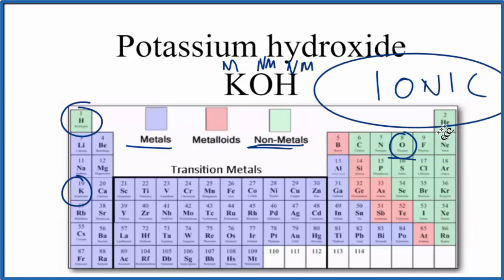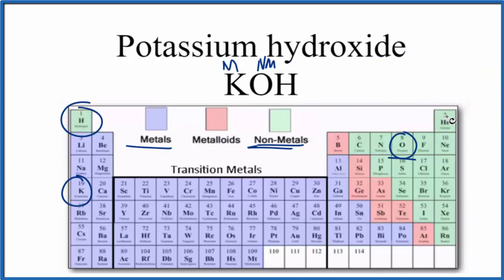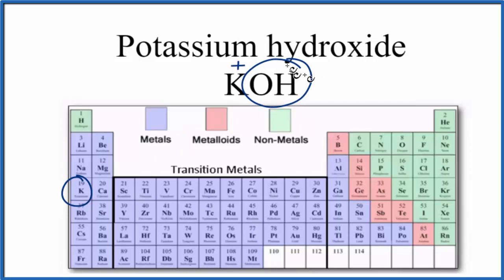And because it's an ionic bond, we really need to look at the charges of each of the ions. So the potassium right here is in group 1. It has a 1 plus ionic charge. And then the hydroxide is a polyatomic ion. The whole thing has a 1 minus ionic charge. Good one to remember: the positive ion and the negative ion stick together. They're opposites, so they're attracted. That forms our ionic bond.